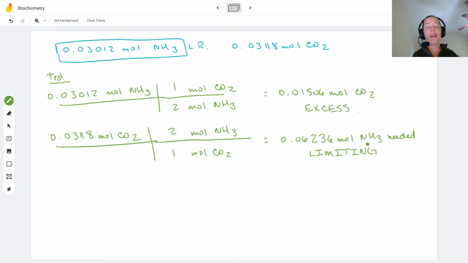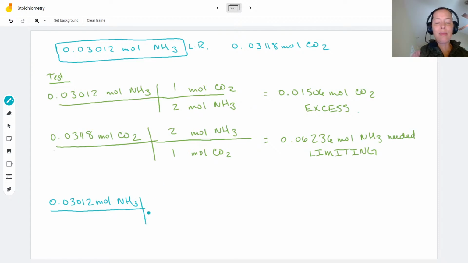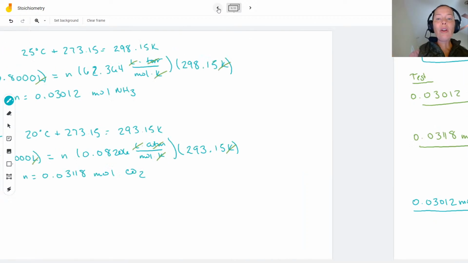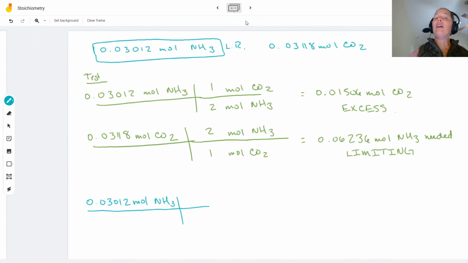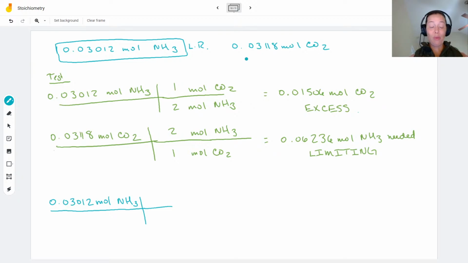So again, both calculations give me the same answer. My ammonia is my limiting reagent. We are finally ready to actually calculate our final answer. So starting with the moles of limiting reactant. Again, this is why I like to box it. I like to say specifically that it's limiting, because look at all these calculations you've got going on here. You've got a lot of calculations. You want to make sure that you're using the correct moles, that you're using the moles of ammonia.